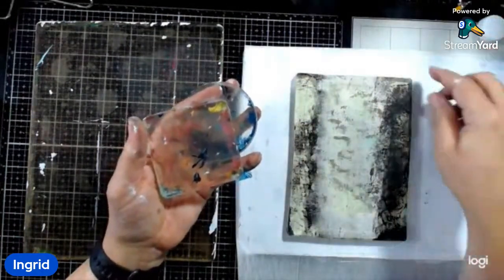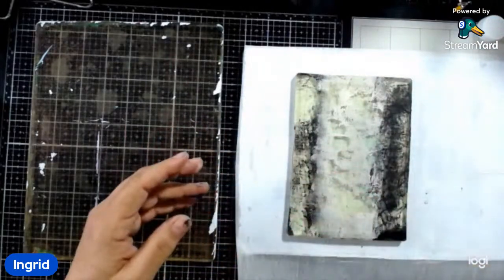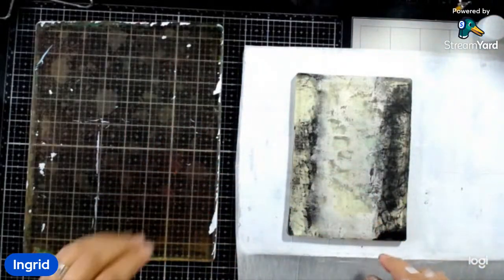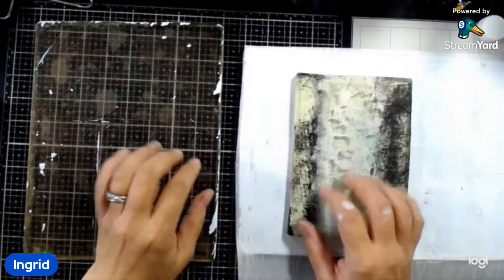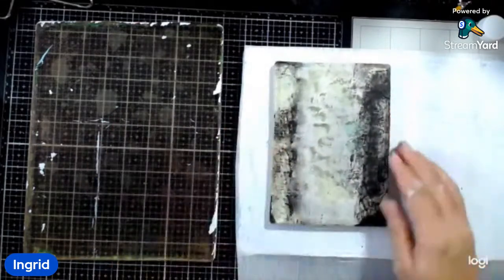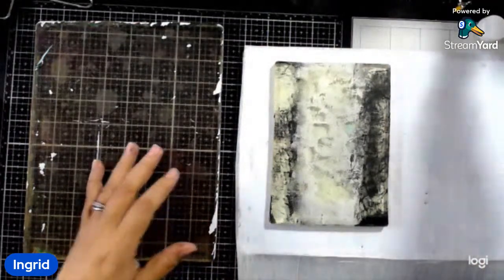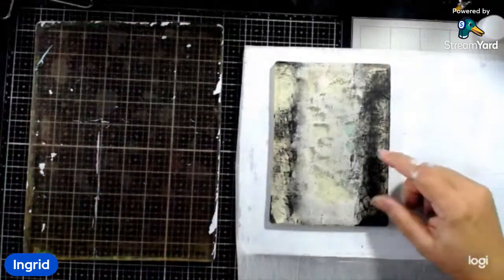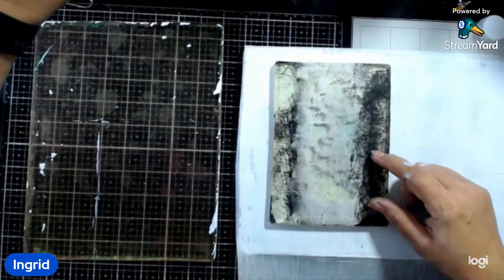Using Michelle, ink pads. Yeah, because honestly, I'm a little intimidated using paints. But when we had done it together, I got excited, but I still would... I need to binge watch your videos again. And I am definitely interested. Everybody's excited about that Zoom. Do you have an idea of when it's going to be or anything like that?